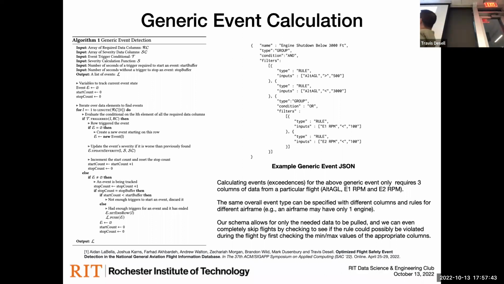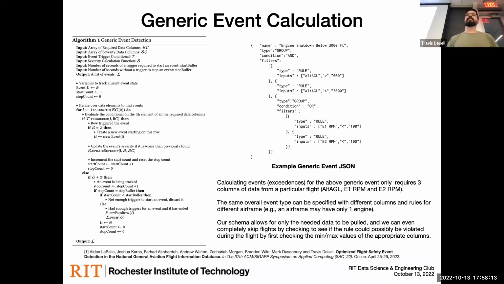We came up with a JSON structure over here on the right, which basically groups things into like a Boolean. It's kind of like a Boolean query, because most of our event types are, well, if this parameter is above that and this parameter is below that or above that or whatever, for X amount of seconds, we had a problem. So we can basically set up a Boolean logic thing that looks at everything that happened at a given reading in a flight file and say, okay, did we violate this particular event?